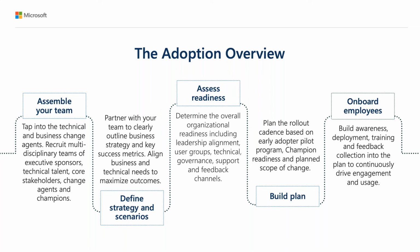First step is to get your team together. You're going to figure out who's going to be participating, who's going to be drivers of use and adoption inside your tools. That's assemble the team. Then you're going to define the strategies and scenarios. Strategies, not only do they come along with plans that are in alignment with key business objectives, but you also want key success metrics. So definitely need plans that are qualitative or quantitative. I don't know which of those words because I'm not that smart, but things you can measure is the bottom line. You also want to understand the readiness, right?